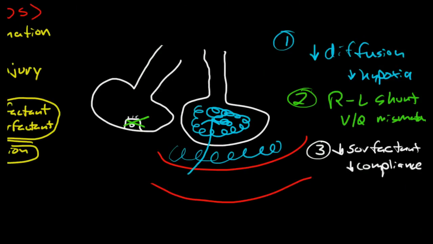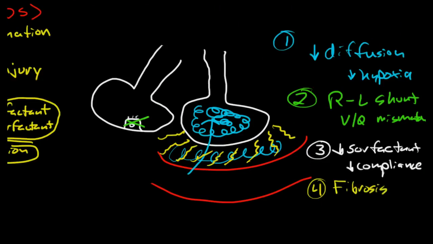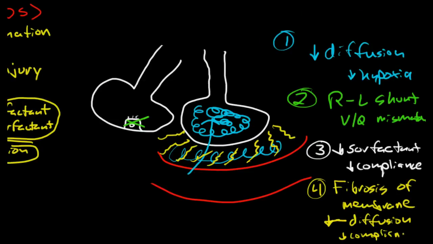And then sort of a late effect that occurs over time is fibrosis. Remember, one of the last steps of the inflammatory process is the deposition of fibrin within the inflamed tissue. So we're going to get fibrin deposition and permanent thickening and fibrosis of the alveolar capillary membrane. And this is going to have significant diffusion deficits, so it's going to cause chronic hypoxia, and it also will cause significant decrease in compliance as well, because the lungs are going to be stiff by all the fibrin that has built up in the capillary membranes around the system.